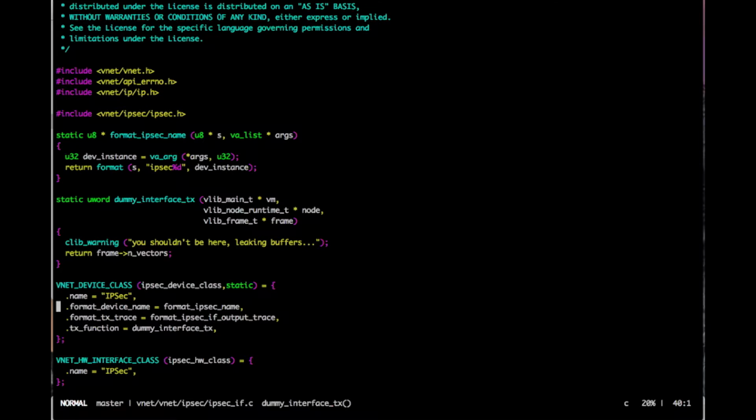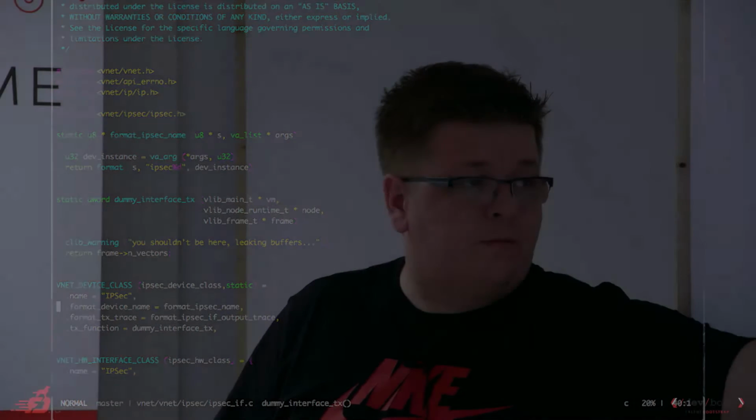Format IPsec name is a very simple format function, which generates the interface name. When you are creating a new interface based on this device class, you are saying, when it comes to creating the interface name, use the function called format IPsec name. And format IPsec name will return a string which is IPsec 0, IPsec 1, IPsec 2, and so on.